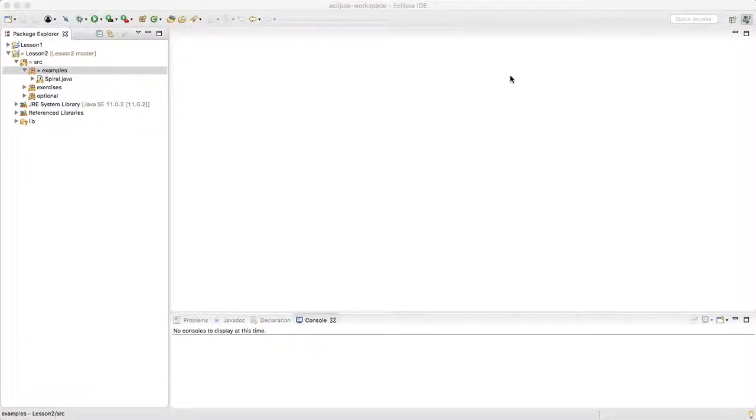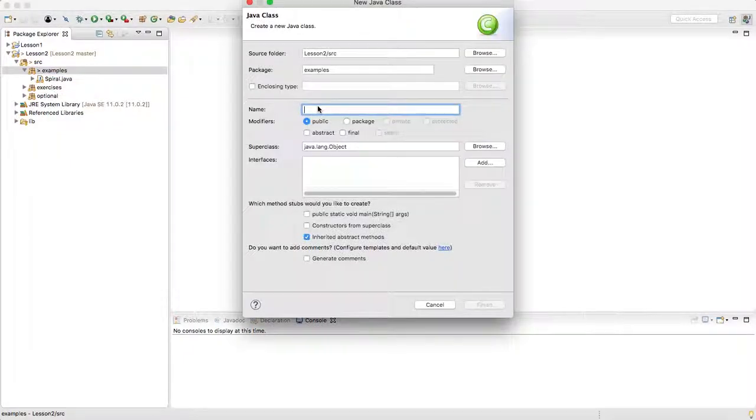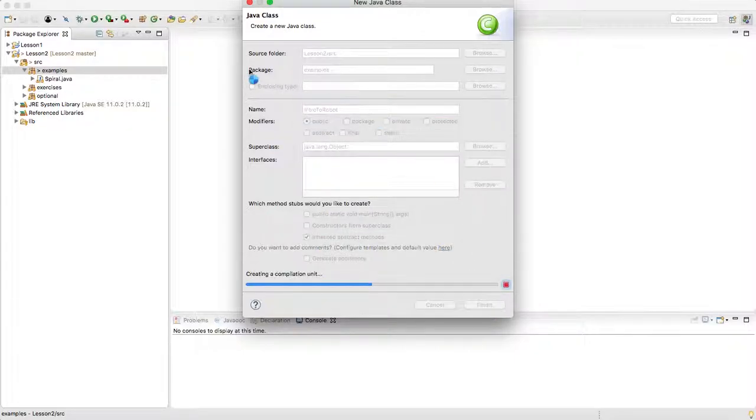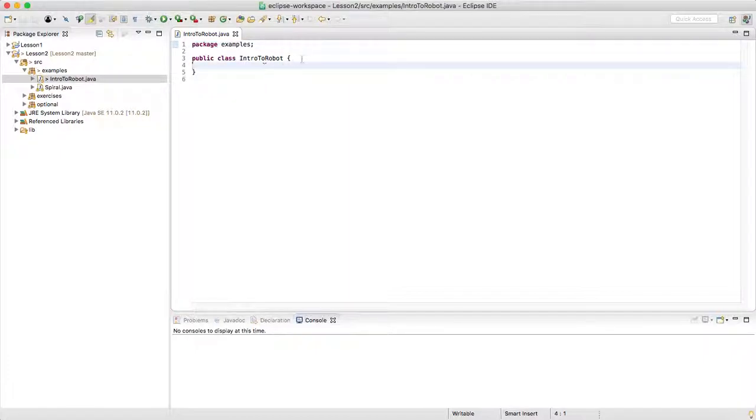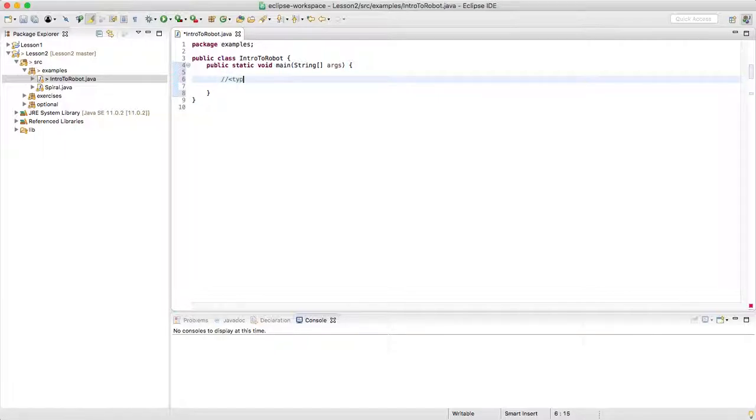Hey, okay, so I'm going to start showing you how to use for loops by starting a new class. We're going to use this thing called Robot that was developed at the League of Amazing Programmers where I used to work. And this is open source, so we can use it. First thing we need is a main method. Okay, so how Robot works is you're going to see this pattern quite frequently. Actually, I'm going to just explain a little bit because it might seem a little familiar.